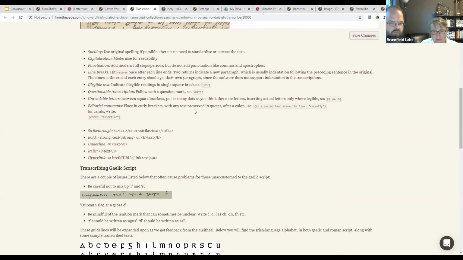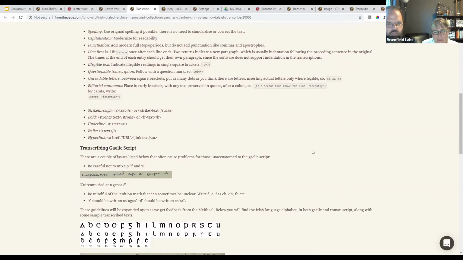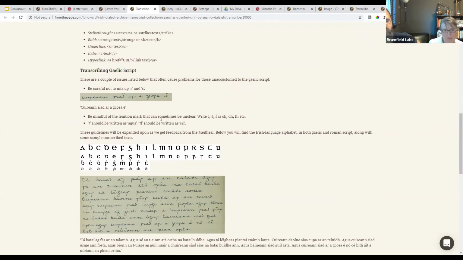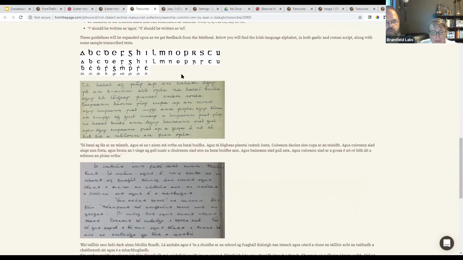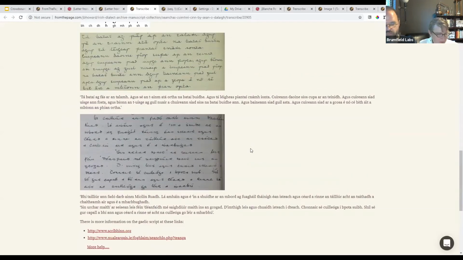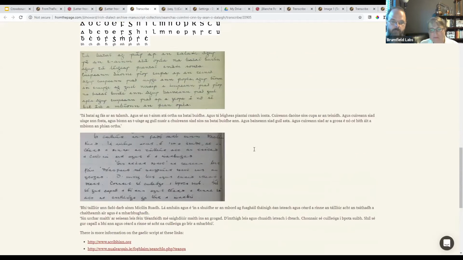So in addition to the transcription conventions that you've seen before, John Howard, the person running this project, has added all sorts of things about editorial comments, but also helpers on transcribing Gaelic script that include deep linked images that pull in examples of what this might be as it's transcribed. Nice little helpers on the alphabet and how to transliterate these letters that have dots over them into modern Roman script with PHs and SHs and THs and these things. So there's guidelines for essentially paleography and orthography all together that he's put with this particular project. You can do a lot.